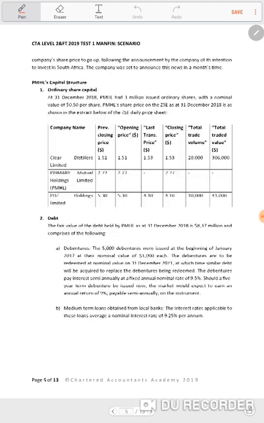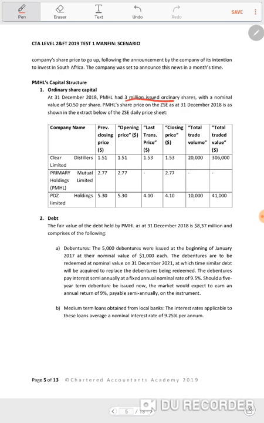So if we go to the capital structure over here, we're told there are 3 million ordinary shares, right, with a nominal value of 50 cents, and the share price on the ZSC is given as at 31 December. Given that we have been told the number of shares, and here we've been told of the price, but then we have two prices. We have this 50 cents and we have a price on the ZSC. Which price should we use?